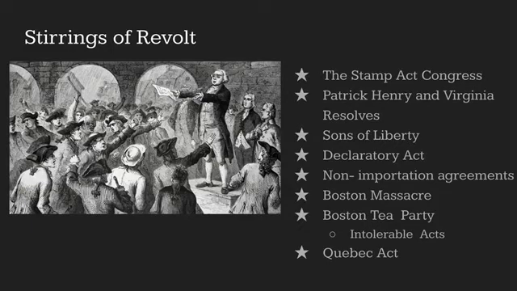Then there was the tea. The British East India Tea Company was on the verge of bankruptcy, so Britain gave them a monopoly advantage on the tea trade with the Tea Act of 1773. This lowered the cost of tea. You should note that it actually lowered the cost, but was designed to bail out the British East India Company. Even though this tea was cheaper than smuggled tea, the colonists still hated it because they were against all British taxes.